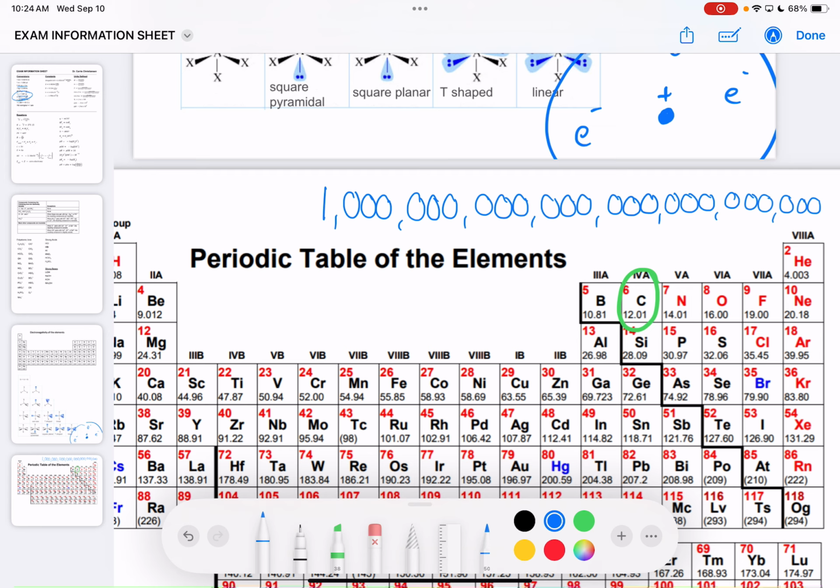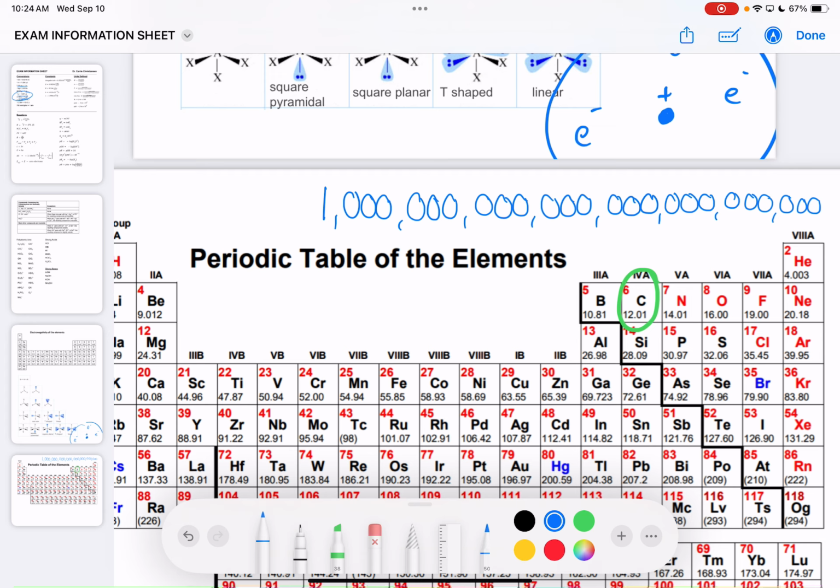So that's about how many atoms there are in 1 tablespoon of charcoal, carbon atoms specifically. We don't even have really a name for that. Like I think trillion, this is million, so that's billion, so trillion is here. So a trillion is basically what we're talking about. It's a crazy big number, okay?